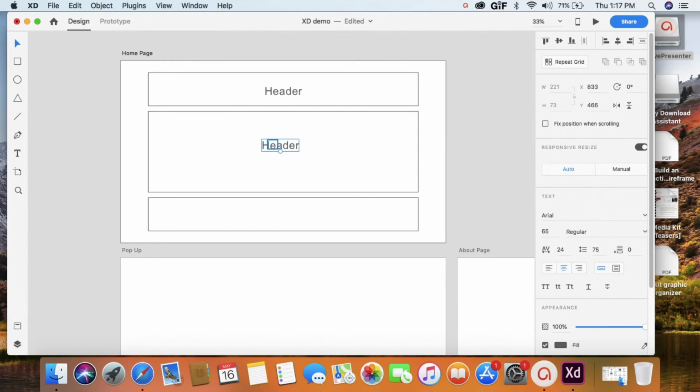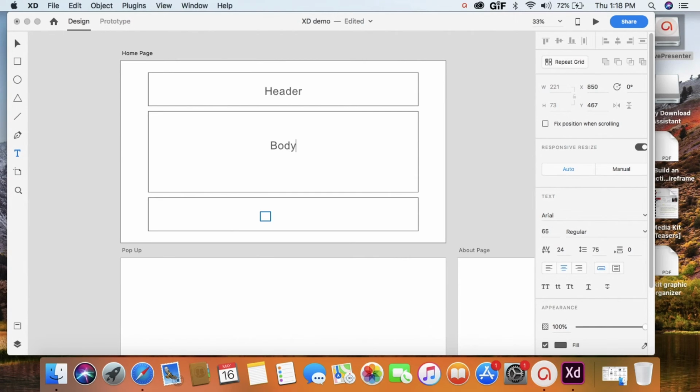Because sometimes you may create stuff that doesn't show up, and so the issue may be that it's behind an object that you already have placed. So this will allow you to adjust that if you have multiple layers. And so there is a layers panel in the bottom left hand corner, but I just wanted to undo that, just so that you could have an example.